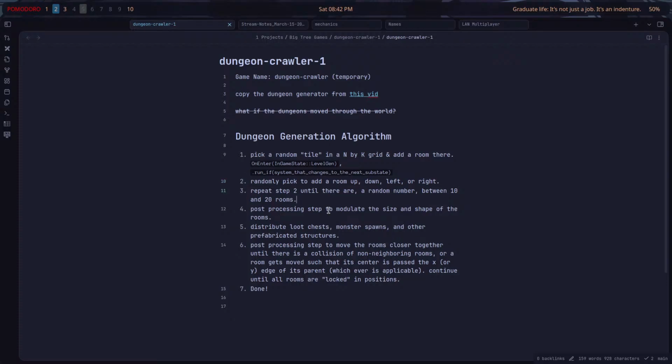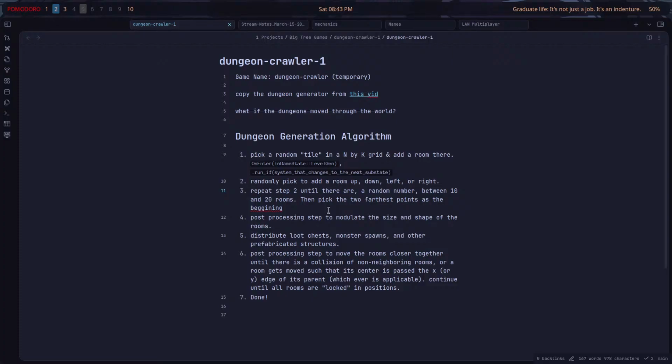Oh yeah, and here we're gonna need, once we're done with this, to pick the two farthest points as the beginning and end of the level.